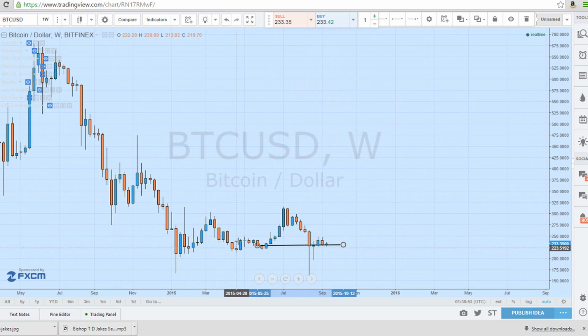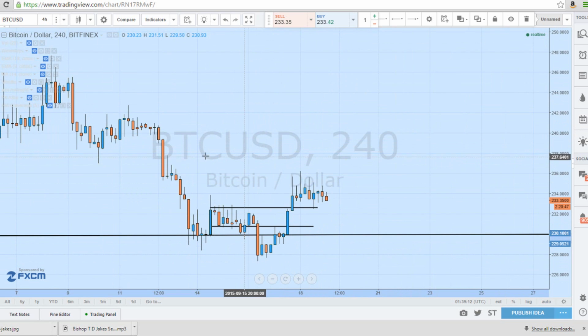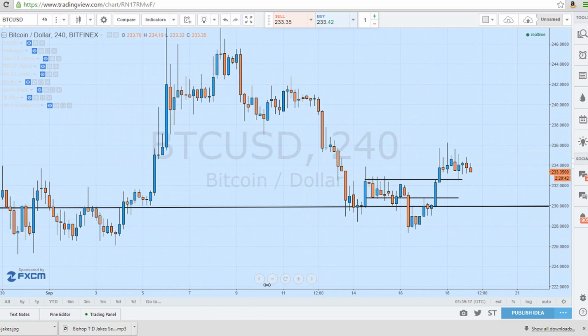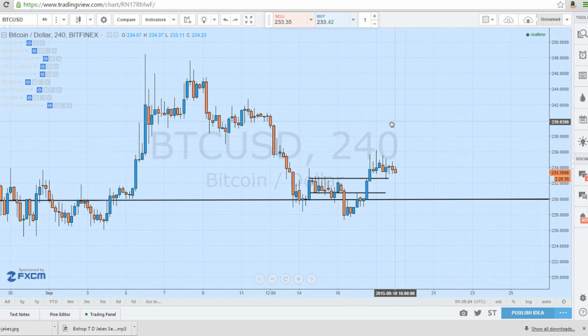So the idea again is that it's going to consolidate, and smart money buys on down moves, because that's when the liquidity is offered to go long, because they have a really big position. And you can see that this 230 level is definitely very sensitive in the market, and so now we're trimming down the timeline to observe price action and see if we can see the early stages of accumulation or distribution, or bullish or bearish behavior, that's going to help us get in line, because all big moves are going to start at a key level.